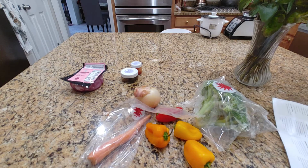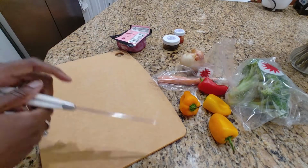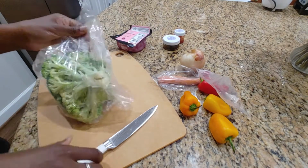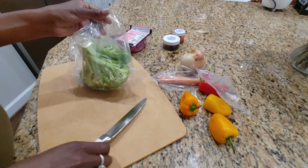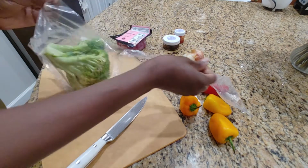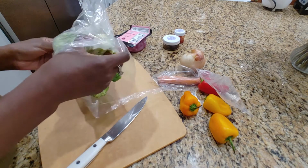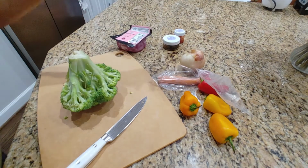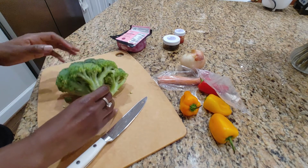Let me grab a cutting board. All right, let's do our broccoli here. Perforation, maybe? No? Yes, perforation. There we go. All right, into my trash bag.